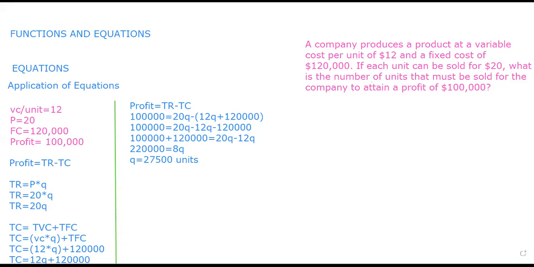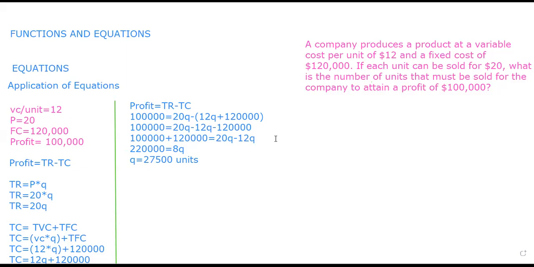Yes. Then moving forward, we'll now find our profit. They said, how many units must be sold to make a profit of 100,000? So our focus is not to find the profit itself, but to find the units. So our profit has been given as 100,000. You put it there. It's equal to the revenue, which is 20Q, minus total cost. Anytime you are bringing the cost, put it in brackets. So 12Q plus 120,000. The rest is your mathematics. First of all, open the bracket. Negative times positive becomes negative, and negative times positive also becomes negative. That's why we have 100,000 is equal to 20Q minus 12Q minus 120,000.